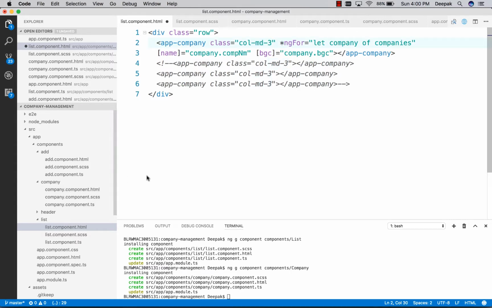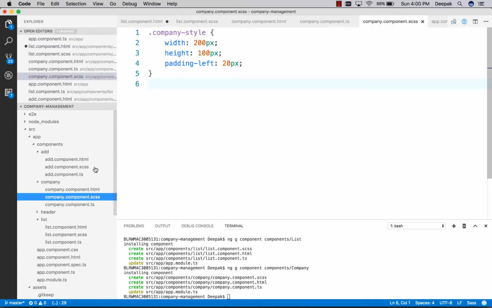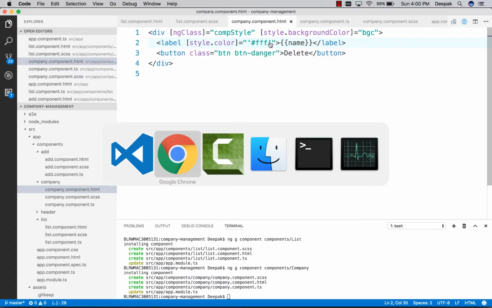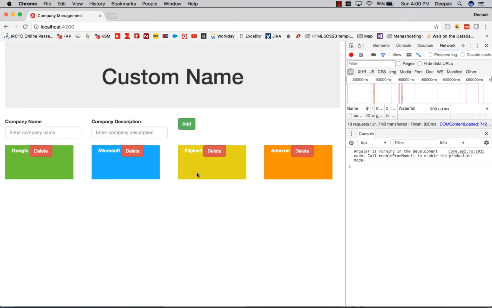Let's also change the color to, let's say, white. Save all your files. Looks neat. So there you go. That's how we use ngFor.